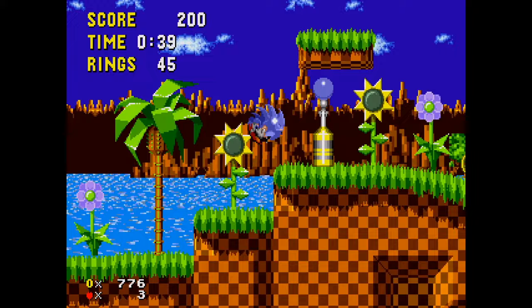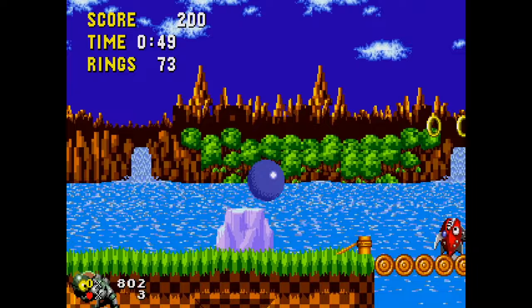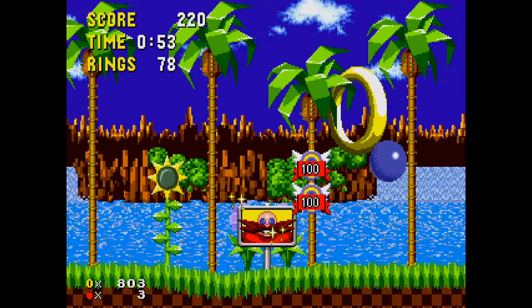I like how it's set up, though. So if we get hit, we won't lose our EA coins. We'll only lose our rings. Let's just run through the rest of the level. I feel like this level's pretty safe to run through. It's level 1. It's an easy one. I'll get the bonus game. Okay.